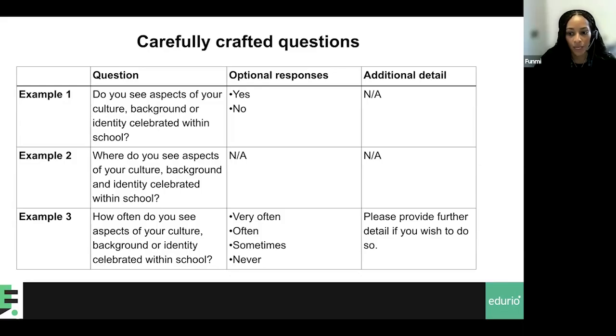And then that inclusion of the open-ended section invites respondents to expand on their answers. So again, it provides that really rich data and allows you to see the specific aspects of their identity in which they might feel seen or overlooked. And that's where you'll see the real change start to happen, when you can actually understand the people that are responding instead of just getting blanket figures.